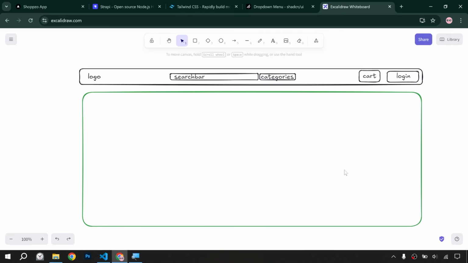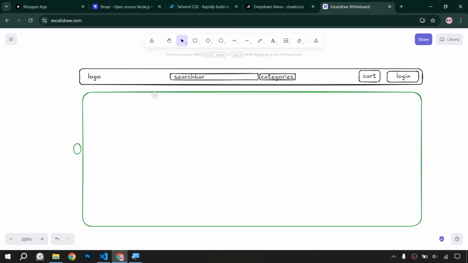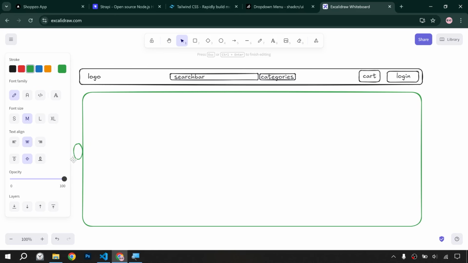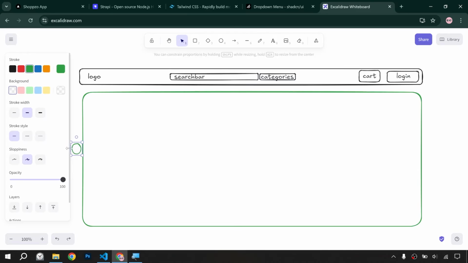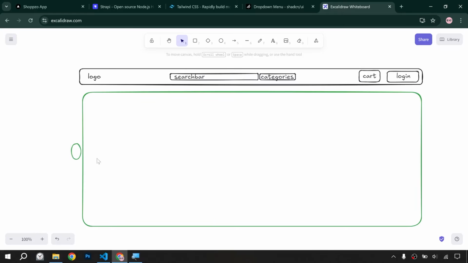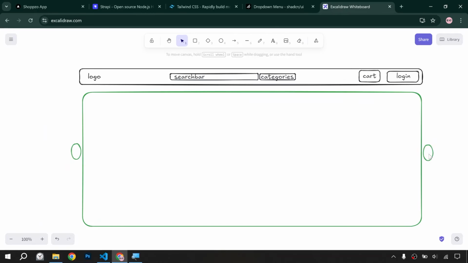So it will be two sliders and here it will be two buttons, and we will achieve this with the help of shadcn. One button will be on the left side and one at the right side with arrow icons to change the slides.